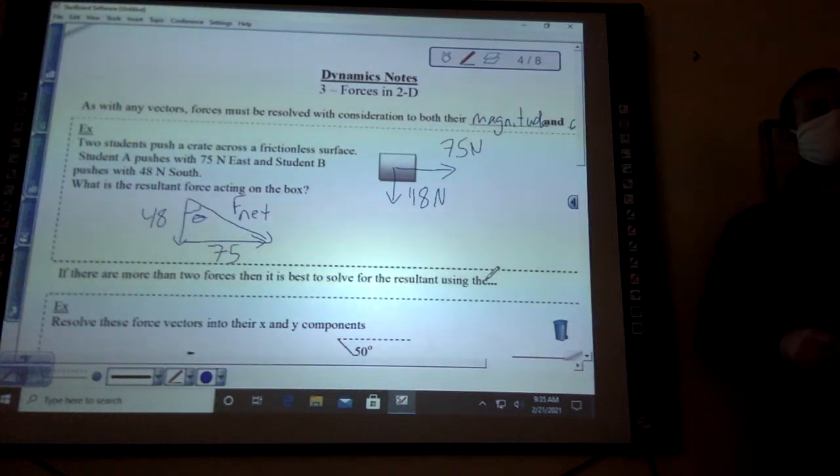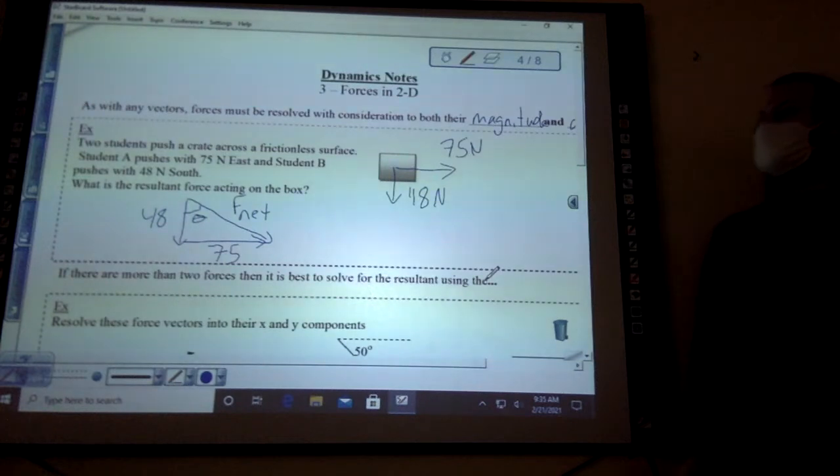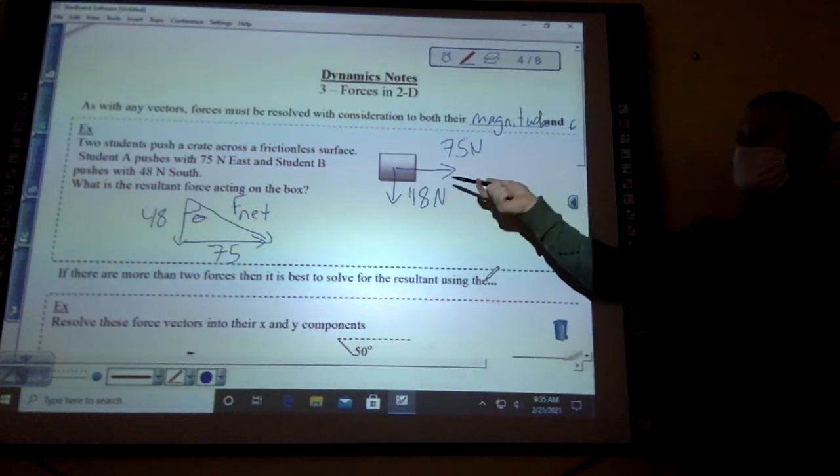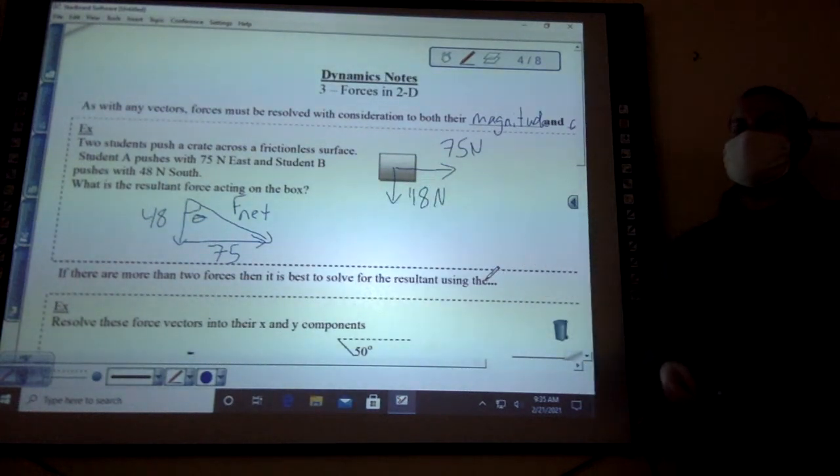Yeah? So can we draw that triangle every time? Yeah, other than if you're going to do the component method, you might just split it up before you make the triangle. So this method, whether you're using component or trig, it's going to get the same. Because they're already in components, I'm already combining them like this.